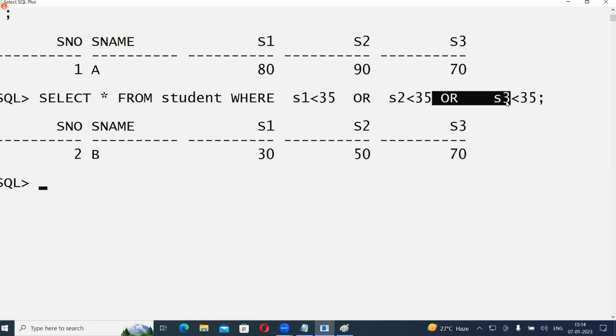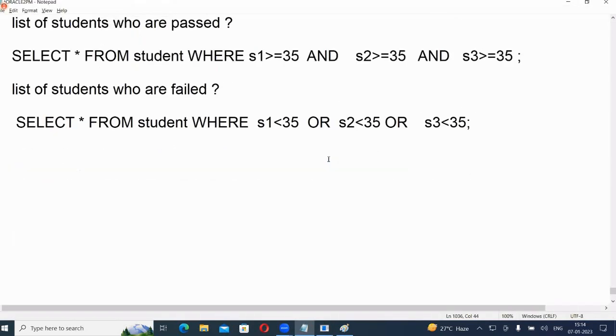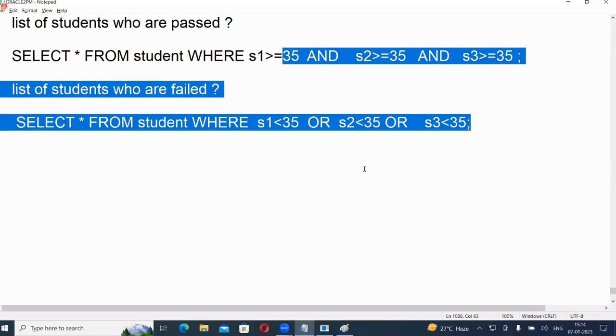Failed in subject 1, subject 2, but passed in subject 3. Understood? That's all. You learned how to use AND, how to use OR, how to use between, how to use in. You learn 2 special operators. One is in, one is between. Plus you learn how to write conditions by using AND and OR.